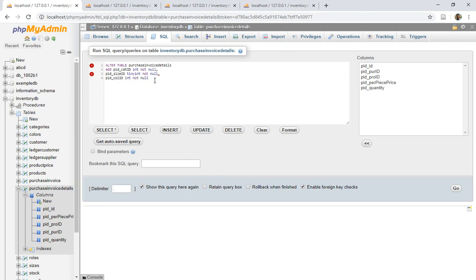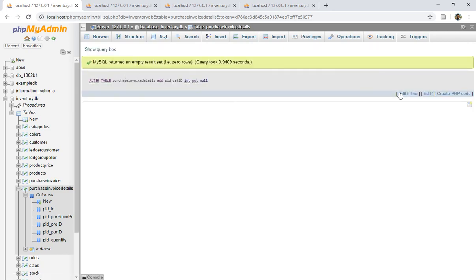These are the three columns that I have to add, but you notice we have to add one at a time. Control Y, integer, not null. Just put these things outside for a while, and first of all execute this. Commands completed successfully.